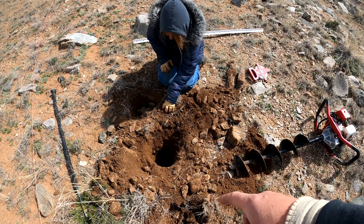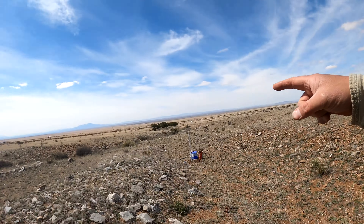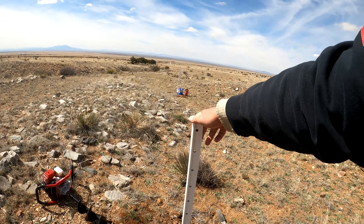This is a momentous occasion - this is the hole for the last fence post! We did it. We're not going to be able to run the line today, but we got the last fence post in. We'll run the line - there it is, in all its glory. Are you excited, Taiko?